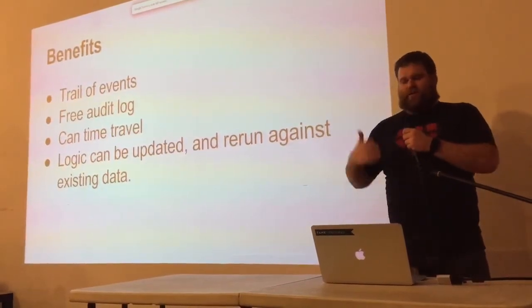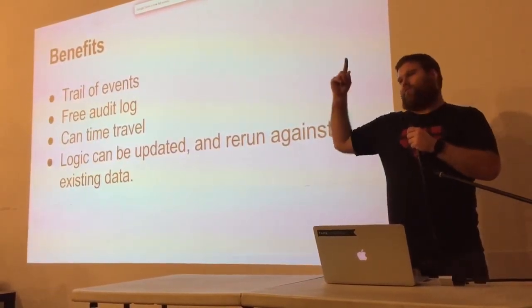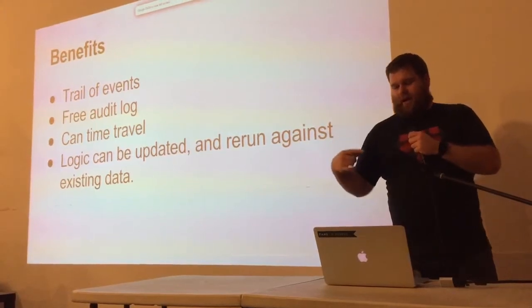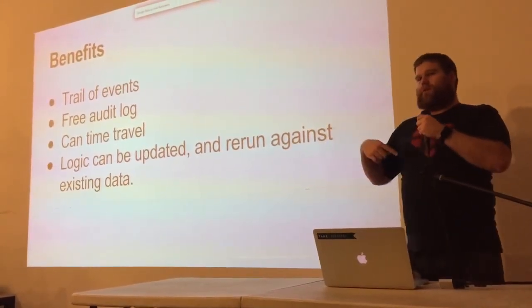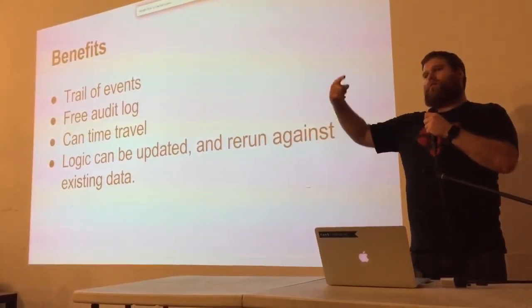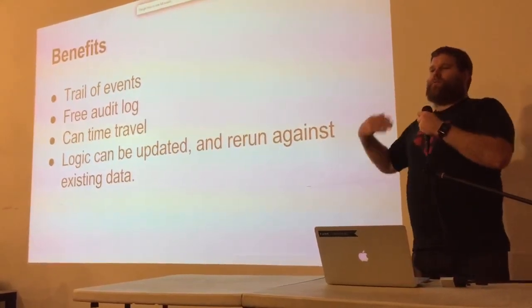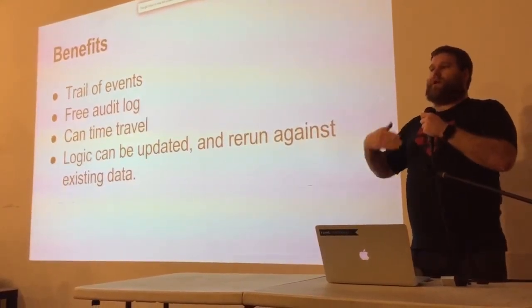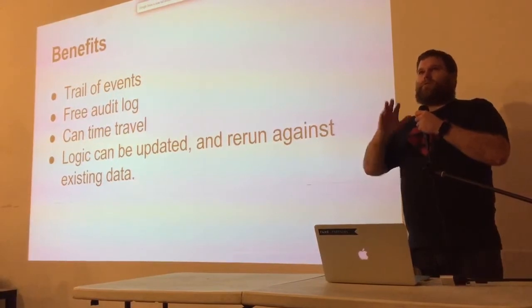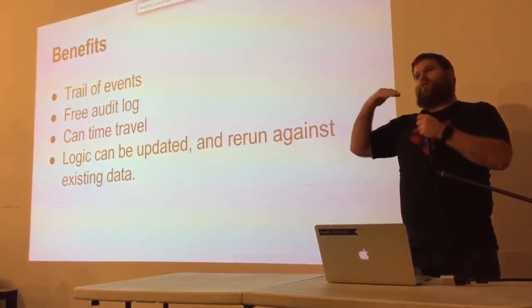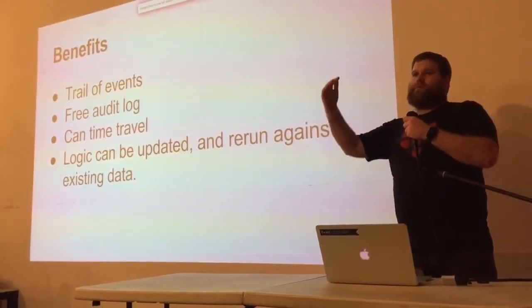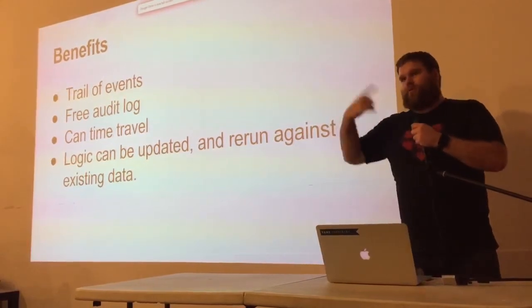So yeah, beyond the audit log, you can time travel because you can replay events only up to a certain point, and you can update your business logic and then rerun the existing data that you have to apply updated logic. Say, for example, if you had a bug in your subscriber logic, you could say, actually no, when these events happened, this should have happened, and so you can rerun all those events.